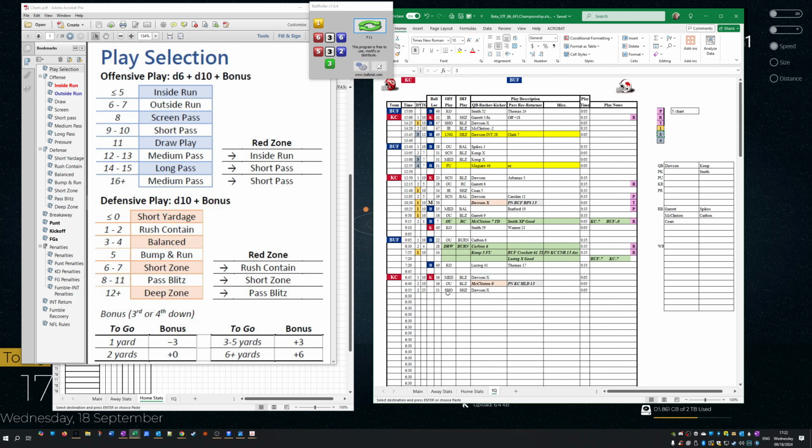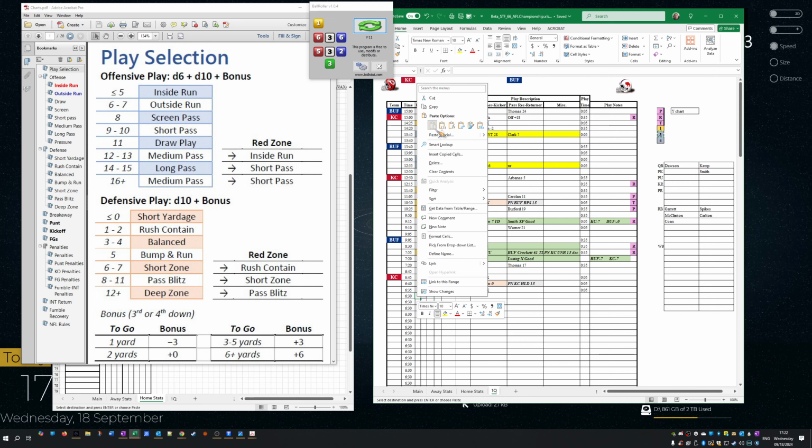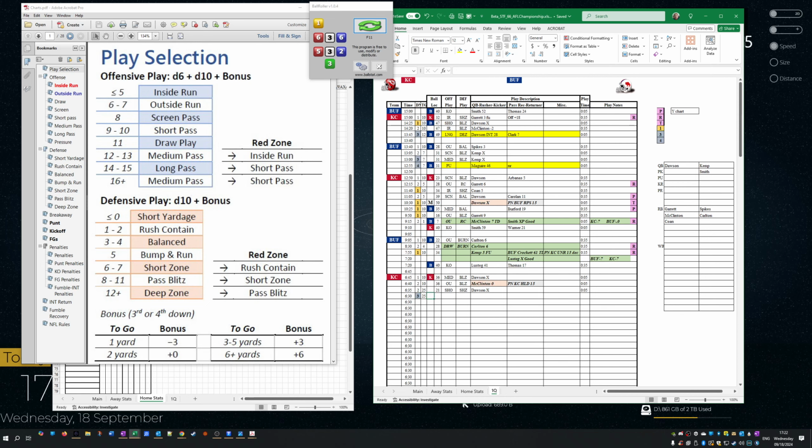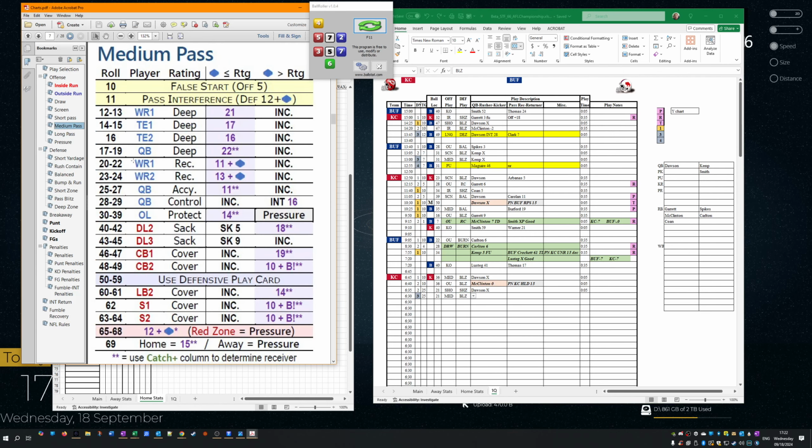I like to mark out my 3rd down and 4th downs. They're pretty important. 3rd and 25 at the 21. Okay, now we have a +6 bonus. So 12, 18, that's going to be a medium pass versus 8, blitz. 35, O-line protect is a 7, I'm pretty sure.